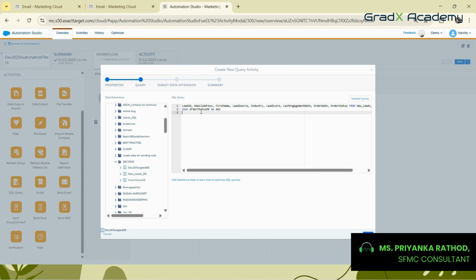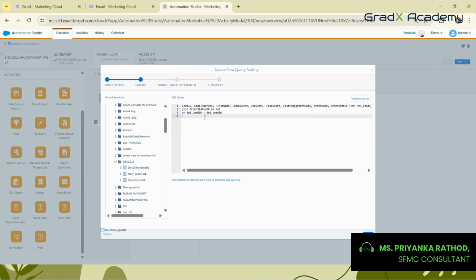So here we have to create a link between the two data extensions. In both data extensions there is a common attribute, that is lead ID, which I have created. Now data extension 1 dot lead ID equals data extension 2 dot lead ID.